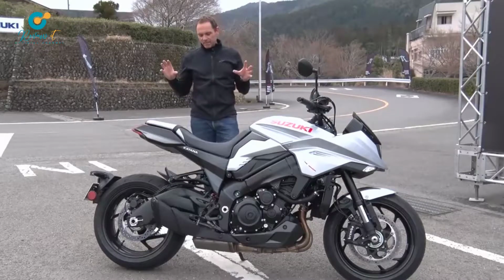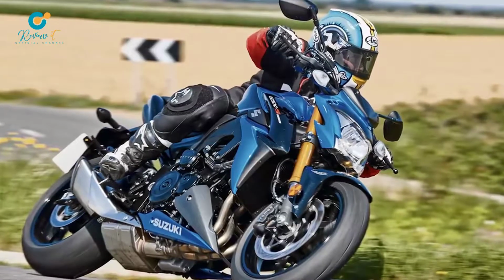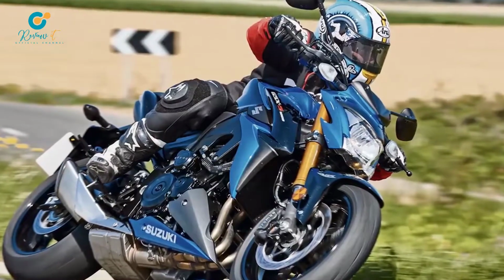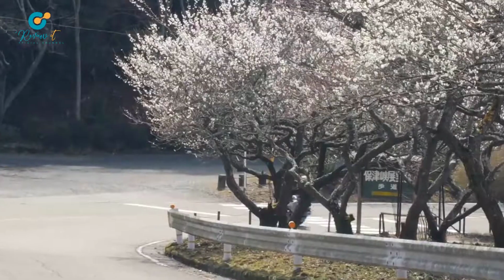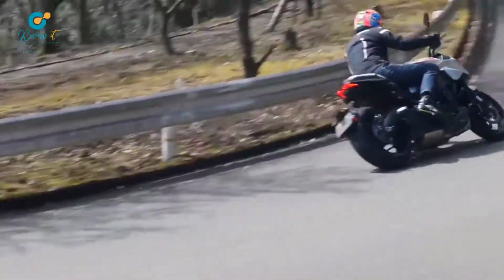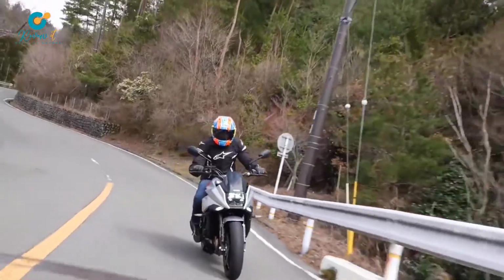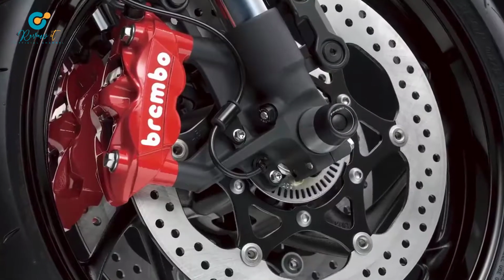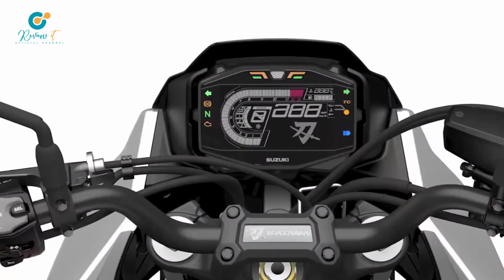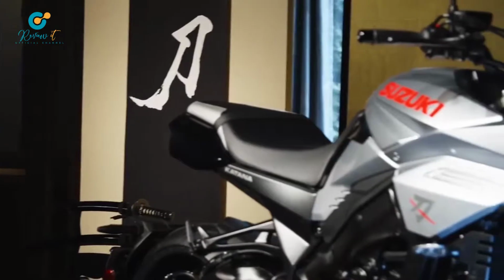So basically, the chassis and the engine on this bike is basically the same as a GSX-S 1000. So you've got an engine which is a retuned GSX-R1000 K5 motor, tuned to give more grunt. It's got 148 horsepower, so it doesn't lack power, and it's wrapped in a really nice aluminium frame. You've got big Brembos, which are off the current GSX-R1000. You've got electronics, a GSX-R1000 inspired digital dash, and you've got really, really good looks.